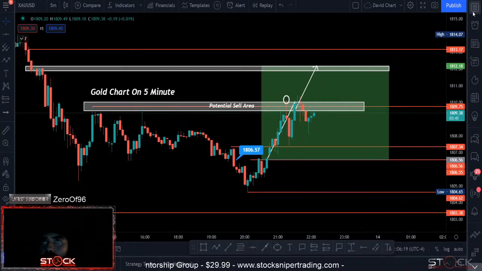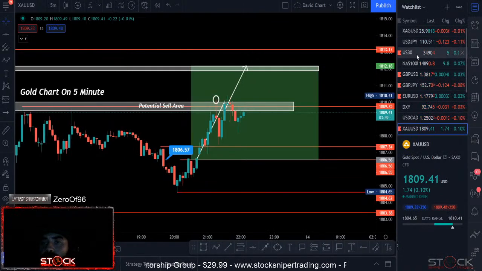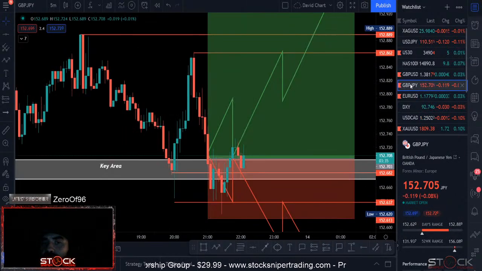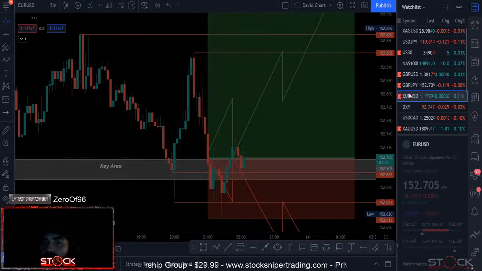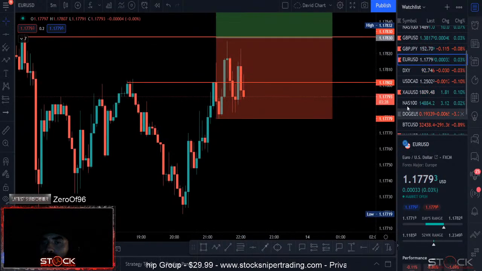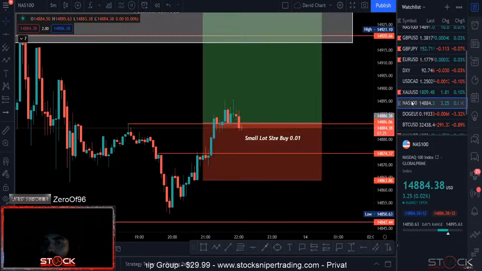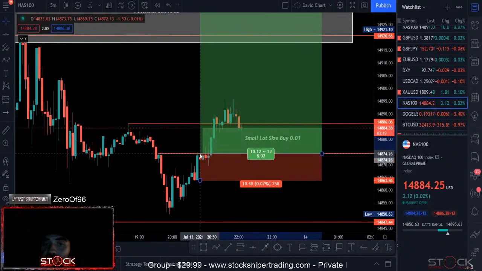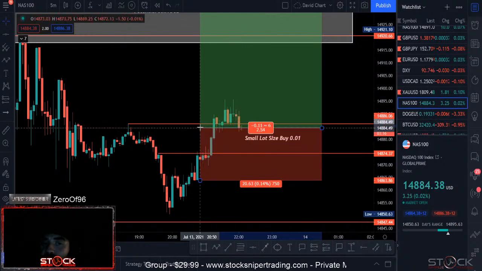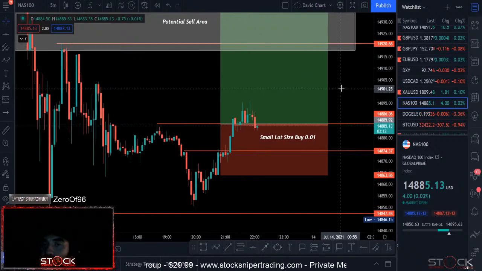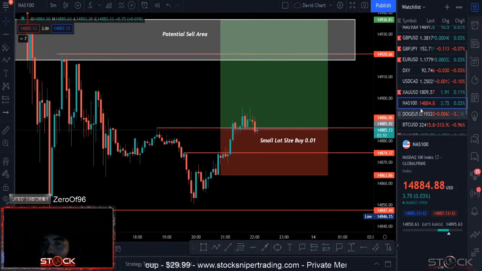Okay, I'm going to check out the other trades we have going on. Let's check out GJ. Tried to push up, got sold off. Euro getting sold off. All right. Not even looking at Euro right now. NASDAQ sold off into the potential stop loss area. So depending on where you took it, guys, if you took it down here, it's starting to potentially get up your profits. If not, you're starting to go in the red a little bit right now. But just be patient with this. Okay, has a lot of potential to go to the upside.